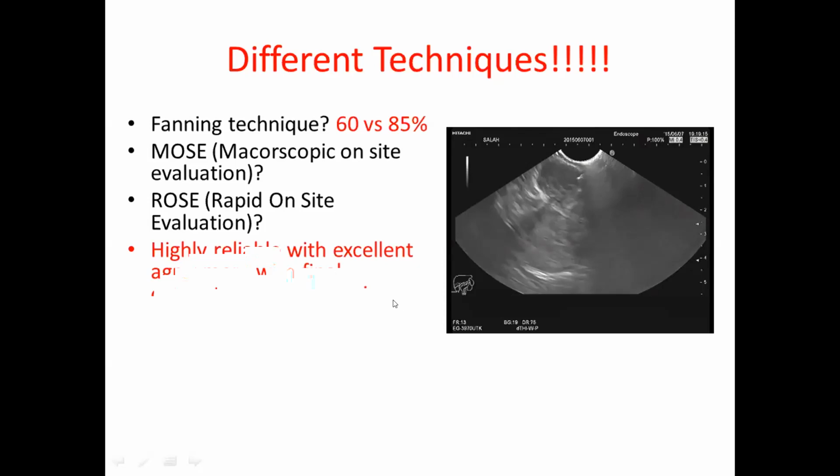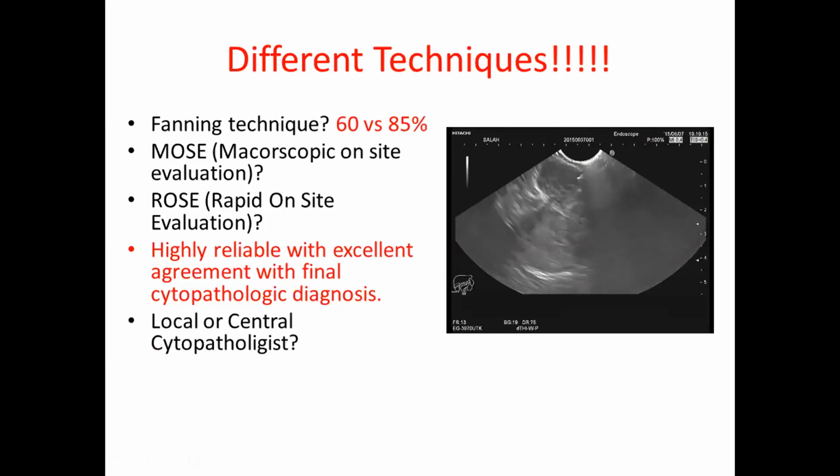But unfortunately, in most instances, the cytopathologist is too busy. So in my experience, on more than 80% of occasions, I don't have ROSE. ROSE is available in only 10 or 20%. And I need ROSE if the previous biopsy is negative and the patient came for another trial of EUS-FNA, then I make every effort to have a cytopathologist beside me for ROSE. So ROSE is very, very helpful if available.